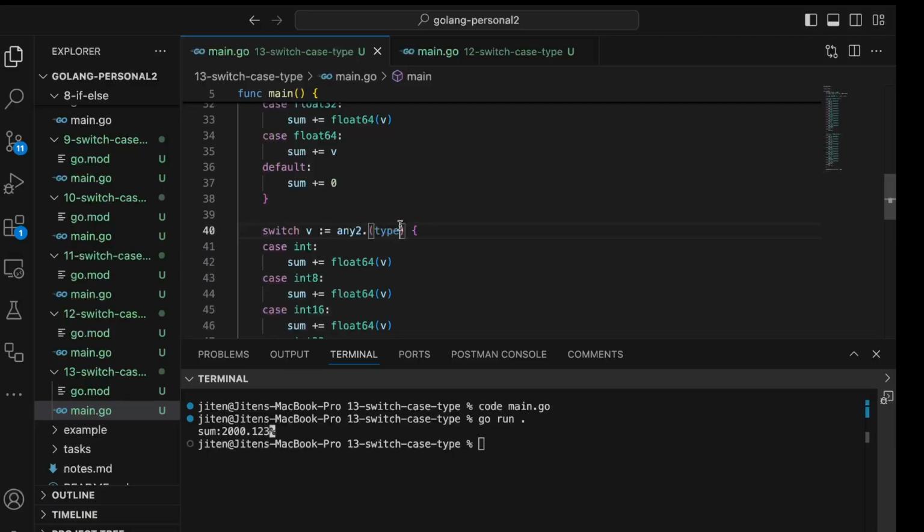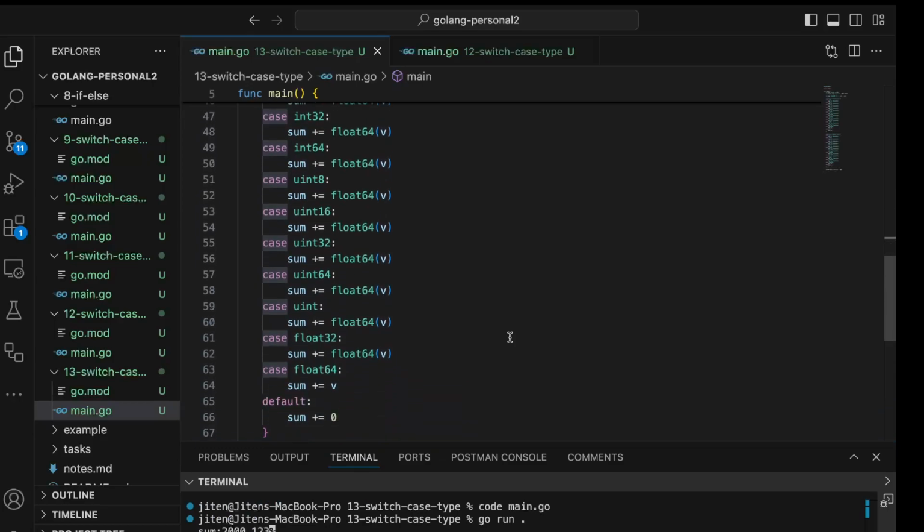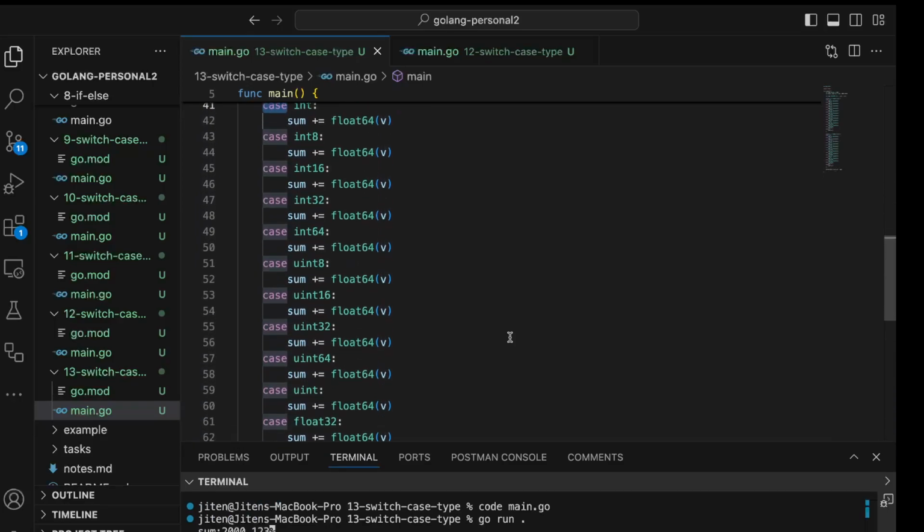Okay, and whenever you are performing normal operations, there is no problem. Specifically arithmetic operations, you have to write individual type cases for each and every type. It looks pretty redundant code, but yes, you have to write like that.